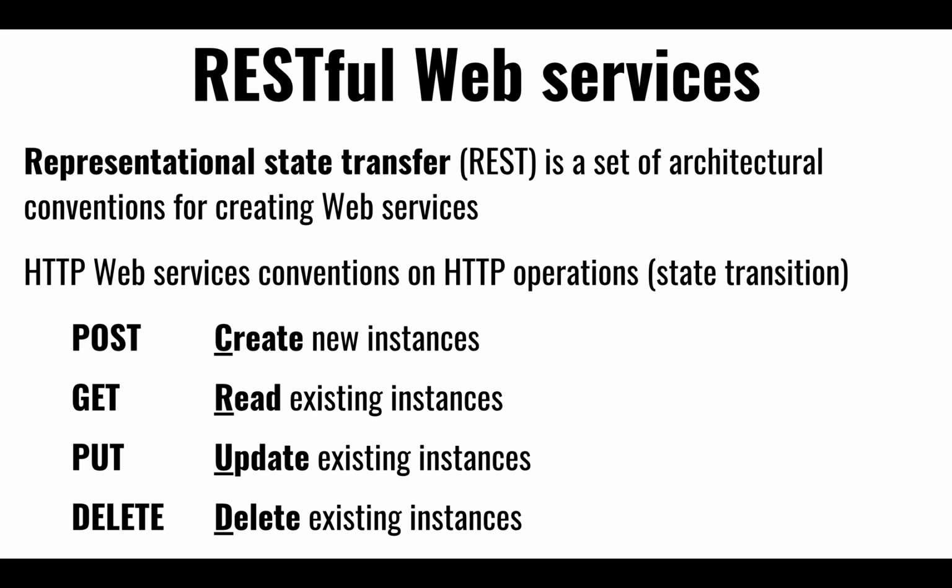So the architectural convention is that to create, we're going to use the HTTP post. For reading, we're going to use HTTP get. For update, we're going to use put. And for delete, we use the HTTP delete. Right, so that's a convention. When folks say this is a RESTful API, everybody says, okay, I know, this is the style that we're going to be using.